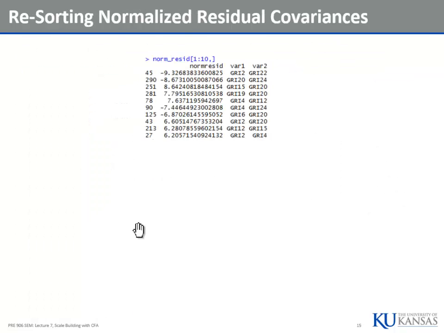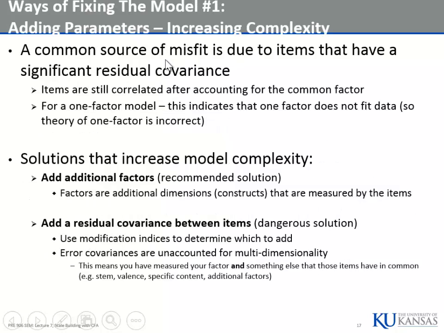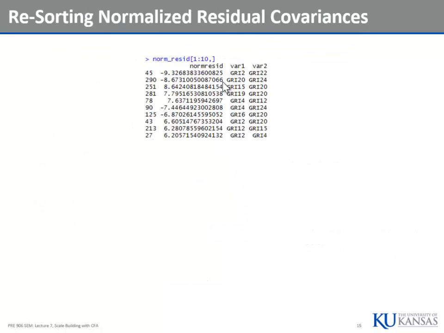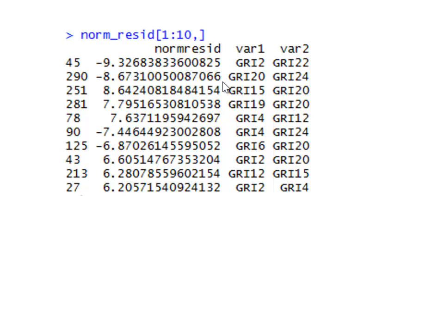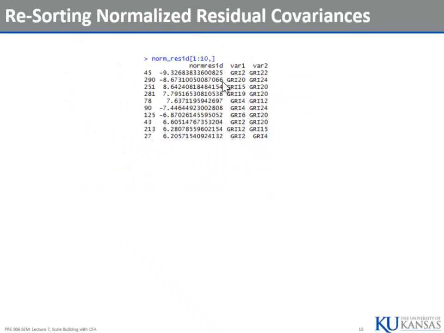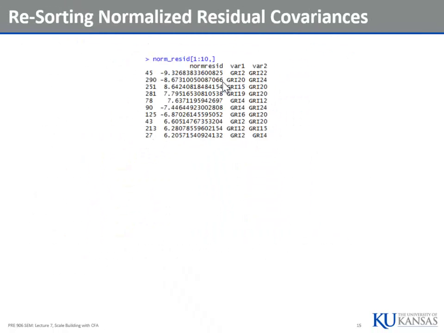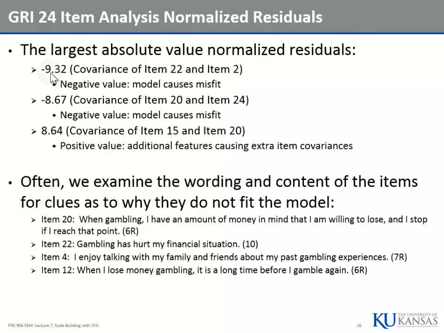But I then took those normalized residuals and I made it so that they were ordered. And this is not the right number. Anyway, this is a listing, but these are clearly not the numbers that we just saw because some of them are smaller. No. We can go and let's pretend they are. Gosh. You can get the numbers from the analysis. This was in my early days of working with Levon. This is one of the mistakes I had made. So my apologies to you. But let's say that these are it.